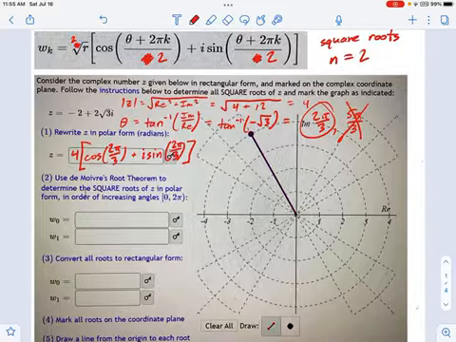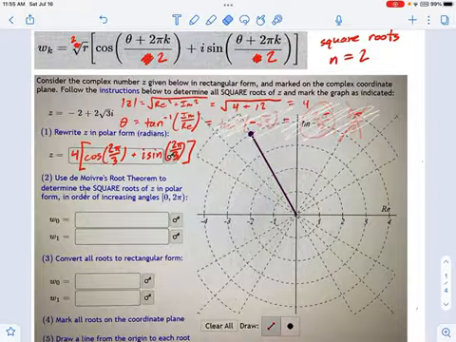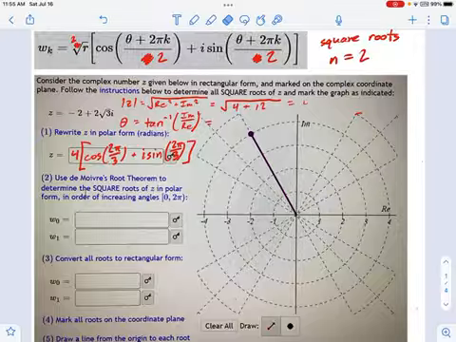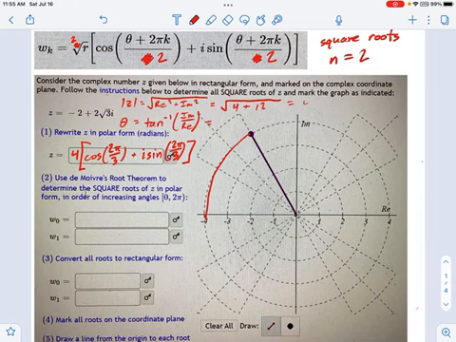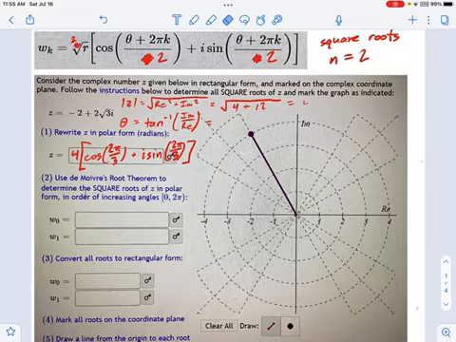A little cheat for those of you watching the video: the graph has the polar form graphed for you. You can just look at it and say, oh, r equals 4 right there, and 2 pi over 3, here's my angle. But it's useful to know how to come up with these things, because on a test, they usually don't give you a nice hint like this. So now we're moving on.